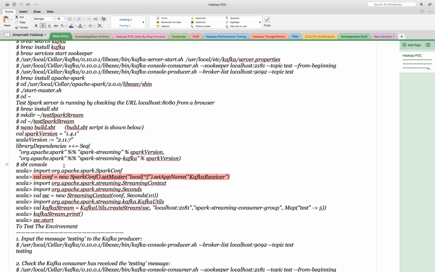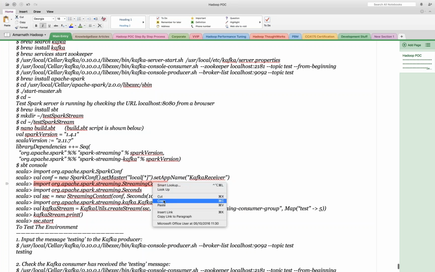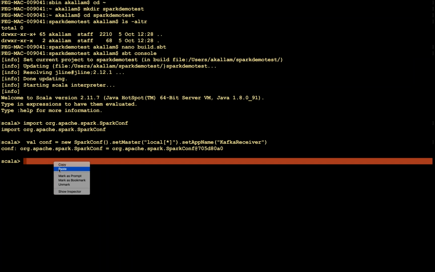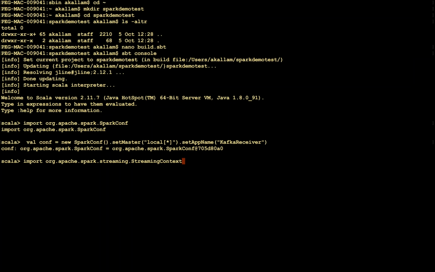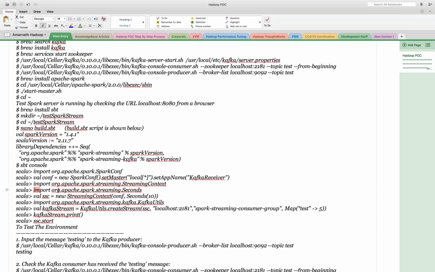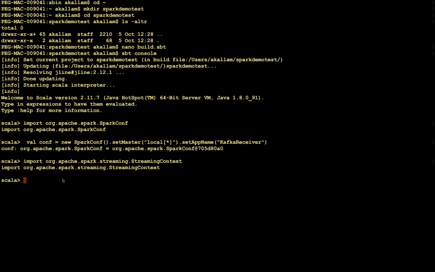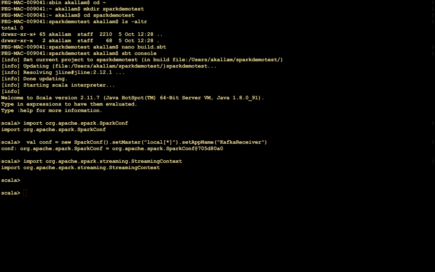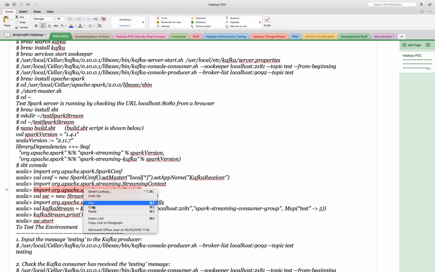Fair enough. And then, if you see here, the Spark streaming context, as you know, you are going to get the streaming feeds. You have to import that package and give all the things necessary for Kafka to do the work. Okay, this is also importing. Fair enough. And then streaming seconds: how many seconds do you want to stream? That I'm giving here. Sorry guys, it didn't copy properly. I hate copy paste.